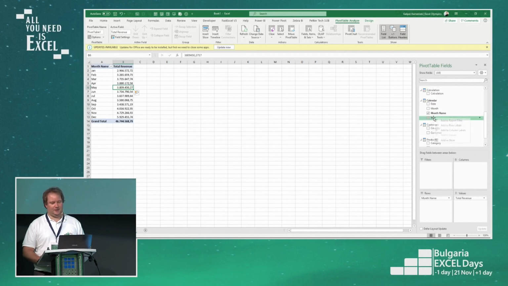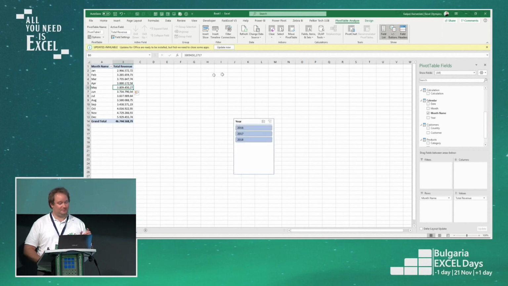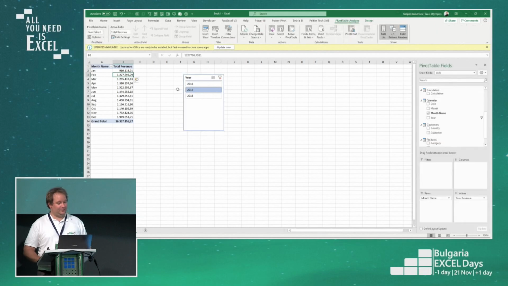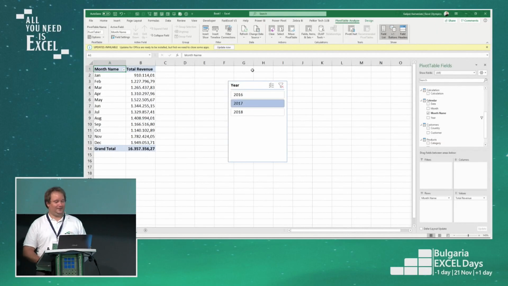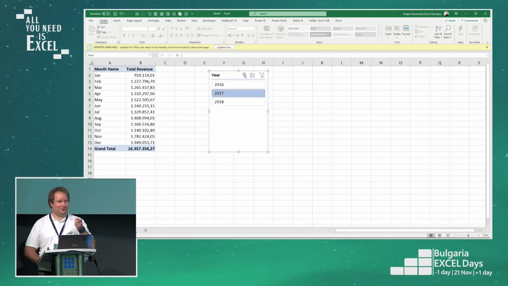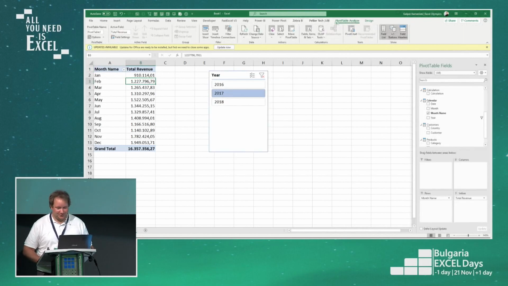How would I do percentages? And let's make it even better. I would want my percentages to be in between here, between the month name and the total revenue. What's one of the best features of Power Pivot-based pivot tables? Well, one of the best features, and Liam knows this, no, but you accused me of stealing this in Australia.